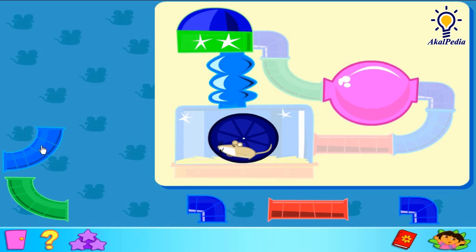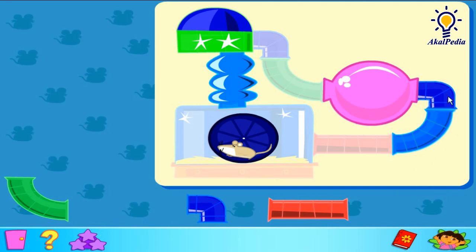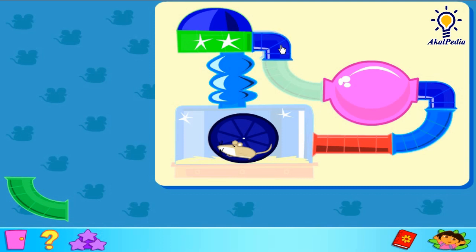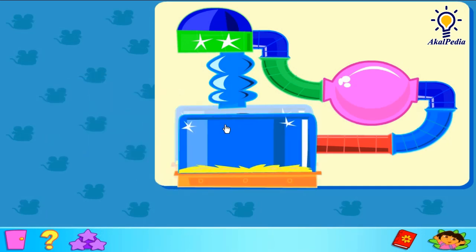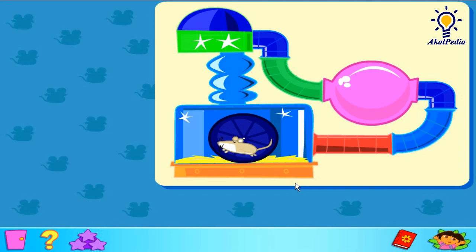Ini kayak puzzle. That's right. That's it. Dan yang terakhir. Only one more part to go. Oh, nih. Rumahnya. Good work. You've made the animal home. There's a gerbil in there. Un gerbo. Now you can print out your pet home and color it in. Bisa just kita print out. Button. Wow. You've just won your craft star.